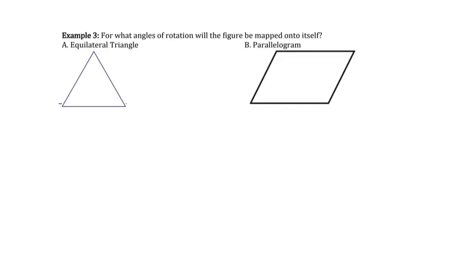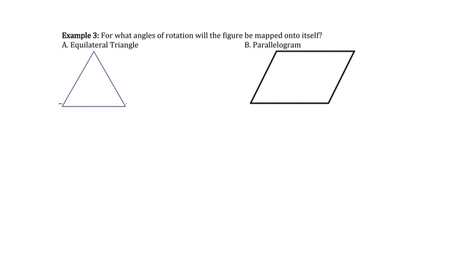All right, so why don't we look at these 2 examples together, and let's figure out if there is point symmetry and if there's an angle of rotation. Remember, point symmetry is 180 degrees. Angle of rotation is 360 divided by the number of lines of symmetry.